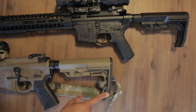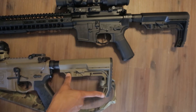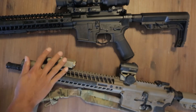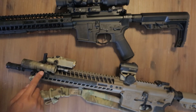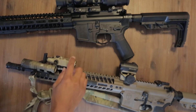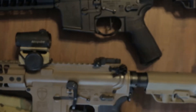This came with a Magpul butt stock but I put a Mission First on it. I've been running Mission First since they started coming on the market — I saw them at SHOT Show and went with it to save weight. Weight matters a lot once you start setting up a 24-hour rifle. This is a D-ball with a Surefire Vampire Scout light. I'll probably go to a white light with a two-cell battery and an illuminator eventually, but that's about $1,300.